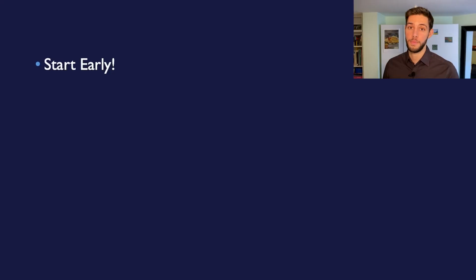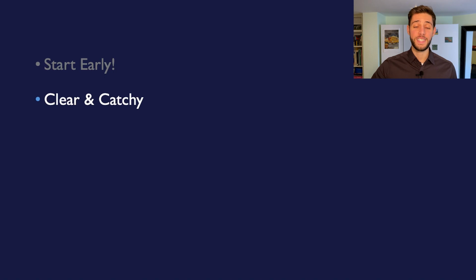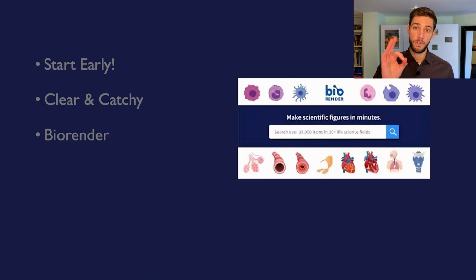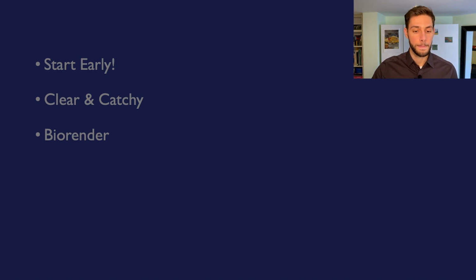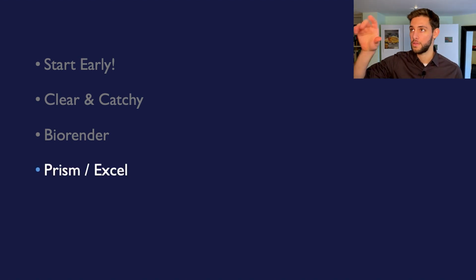When you have your results, even your first results, go put them in a graph, go put them in a table. These have to be clear and catchy. We'll dive a bit deeper into that. You can use things such as Biorender. Amazing. There's a free version and a paid version. I use this to make all my illustrations. I'll show you some of my illustrations, and it is amazing. It's a drag and drop thing, and you can pick different kinds of elements and do stuff. It's pretty cool, especially for science. This is for science associated research.